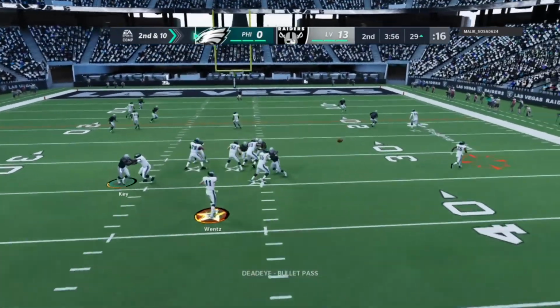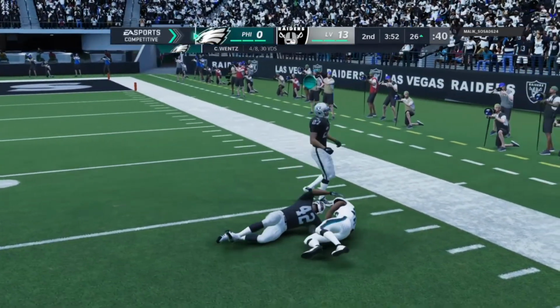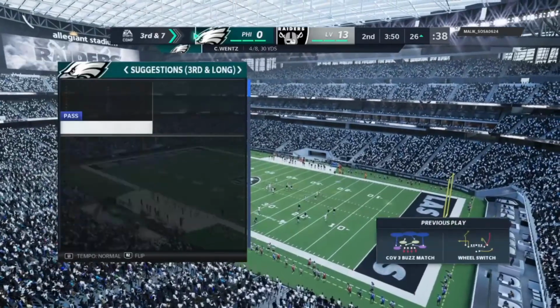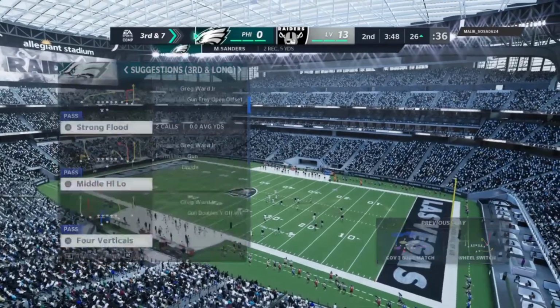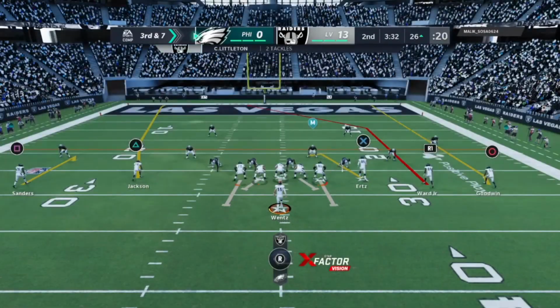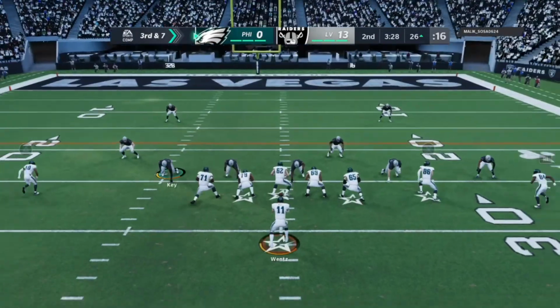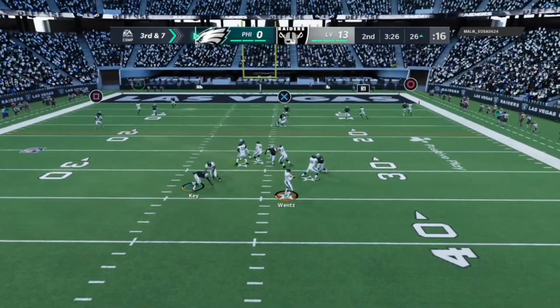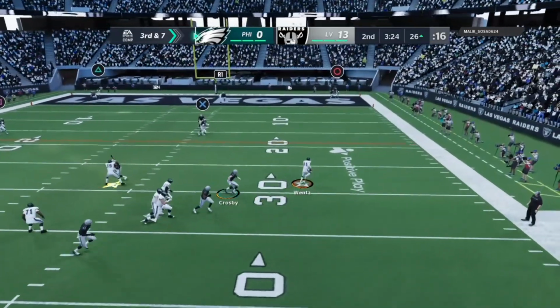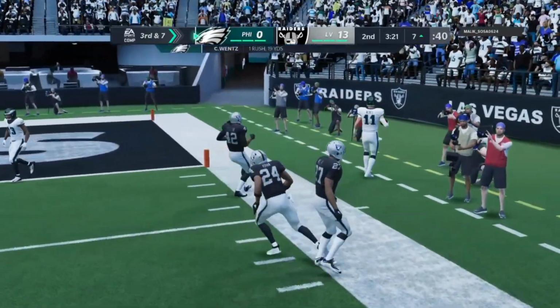On second down, here's Wentz. He's going to find his running back. It's complete. Well, offensively, that's the mismatch that you want. You want to force a linebacker to try and cover your back out of the backfield, out in some open space. But linebackers nowadays, they run like backs, and they take a lot of pride in covering. What a nice play he made there in the open field.